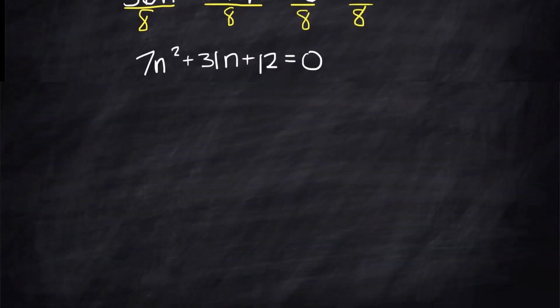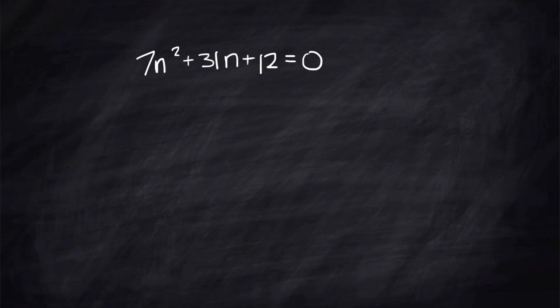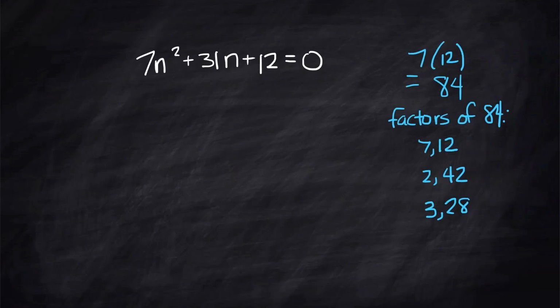Let's roll this up so I have a little bit more room because we need to factor that. We have to try to factor this polynomial. Let's multiply the 7 and the 12 together, and we get 84. So I am looking for factors of 84 that I can combine in some way to come up with the 31 in the middle. Looks to me it's going to be that 3 and the 28. If you add 3 and 28, that's 31, so that's the pair we want to use. So I'm going to split the 31 in the middle here into 3n and 28n.